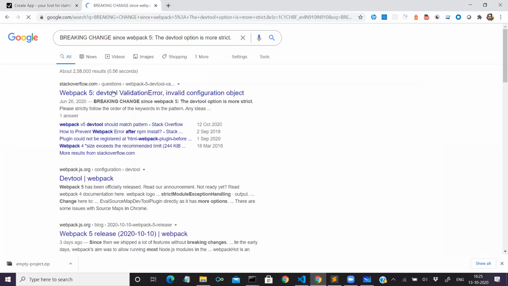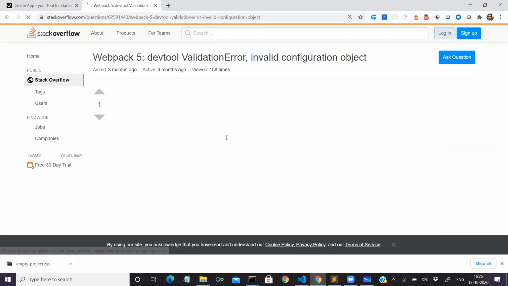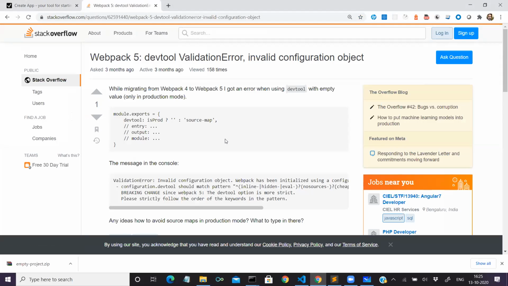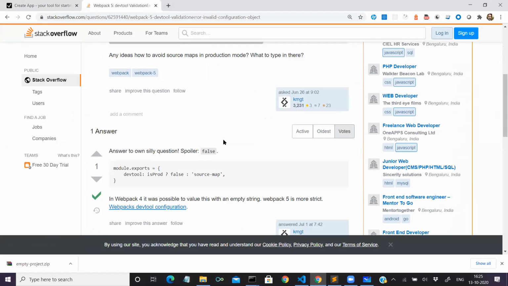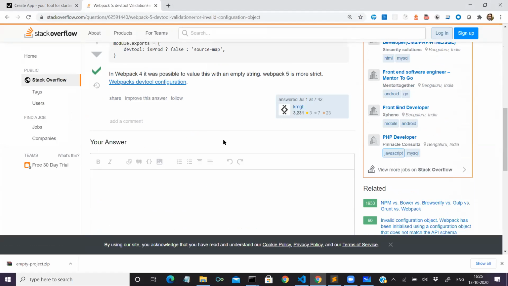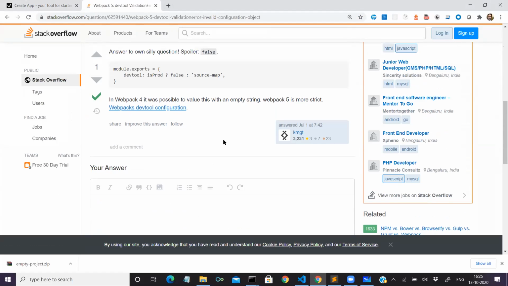Each day changes happen so fast in this JavaScript world. Allow this empty string, which is that?